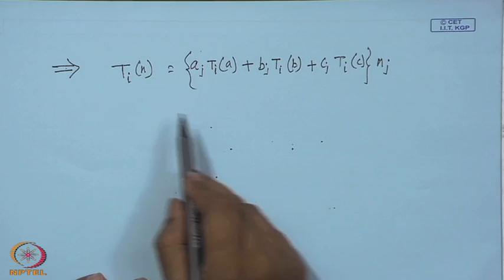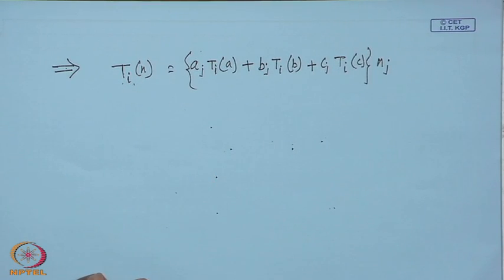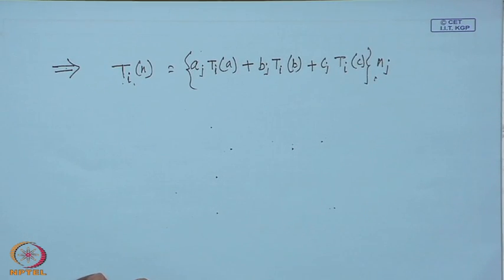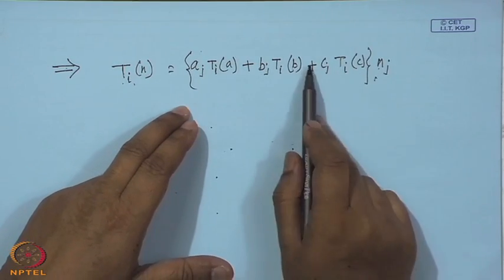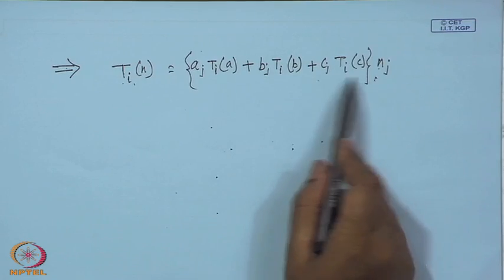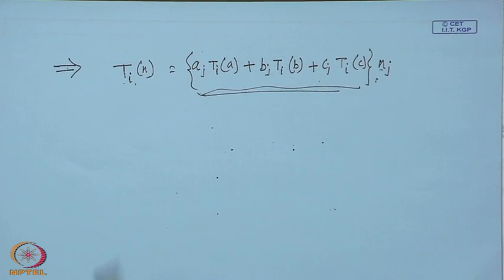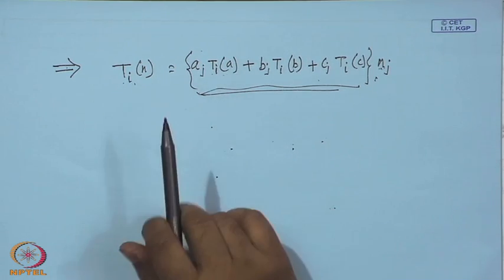Or you see this, the left hand side is a vector, and on the right hand side n j itself is a vector. So, this is the product of some quantity with a vector, and the result is still a vector. Look at the right hand side, this is the product of two quantities, one is this entire bracketed term, and this n j. n j is a vector, this we are not sure what it is at this stage.